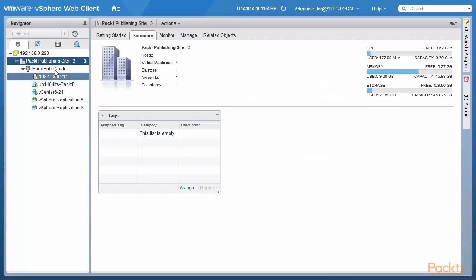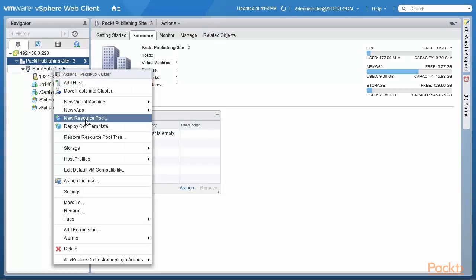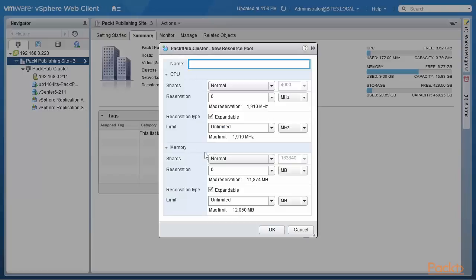So the idea behind this is to show you that there is a fundamental difference between resource pools that are defined at our cluster level, where the normal share value as an example for CPU is 4000, versus for a virtual machine which is 1000. And the same thing is for memory as well.